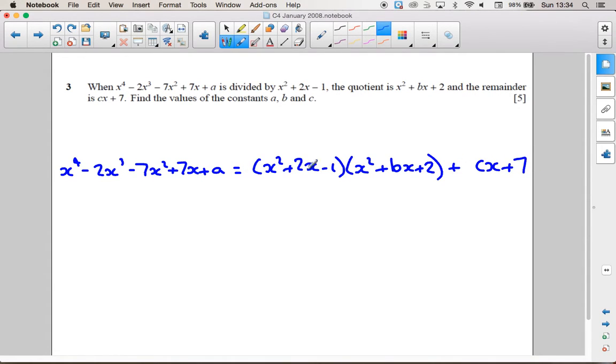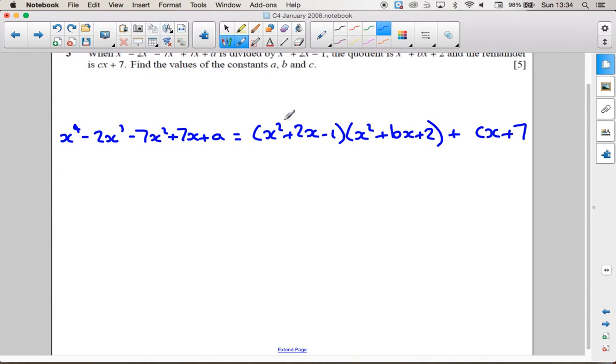And I'd suggest if you're looking at this video because you tried the normal division way and got it wrong, I'd suggest you having a go at this method instead. Because what we can now do is expand all the brackets, and as I said, compare. Well, we don't even need to expand all the brackets. We could just compare coefficients.